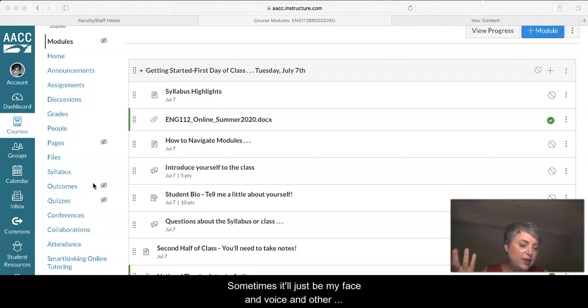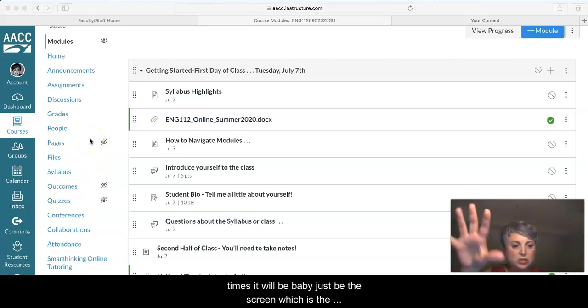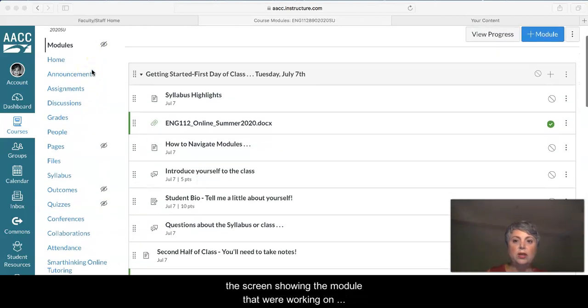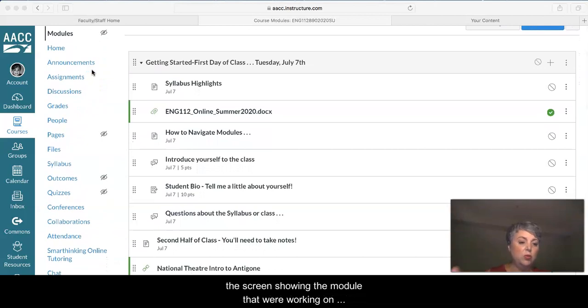Sometimes it'll just be my face and voice, and other times it will maybe just be the screen, which is the document, but quite often I will pre-record a video with both the screen showing the module that we're working on and the documents while I'm talking, so that you can see me and hear me and also at the same time see what I'm discussing.